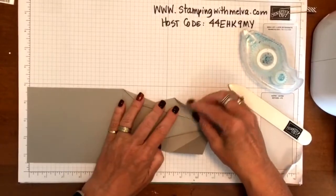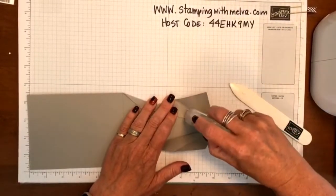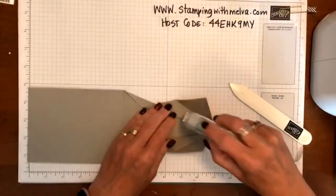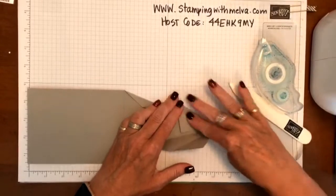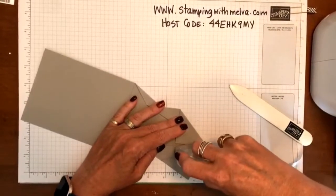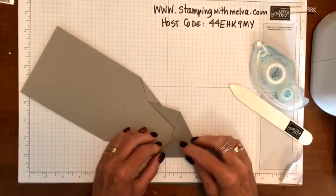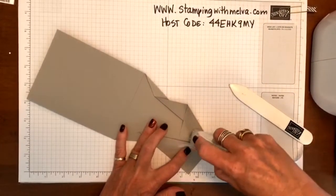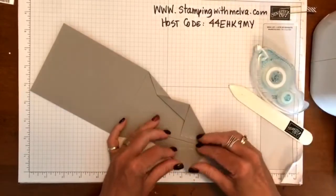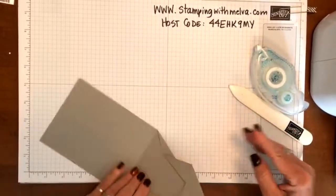Okay, and then you want to take your Stamp and Seal as well. Oh, and this, just adhere that down on itself and apply some Stamp and Seal here. Maybe a little bit on this side. This just keeps the arrow in the right shape there.